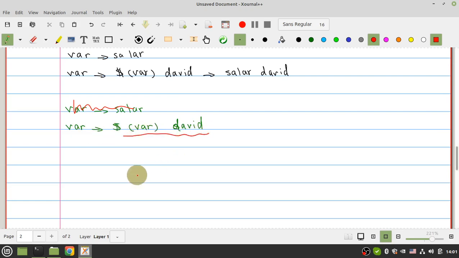Let's replace that in var. So var equal to value of variable. What's the value of variable? All of this is string. Okay, all of this part, not just solar, all of this part.